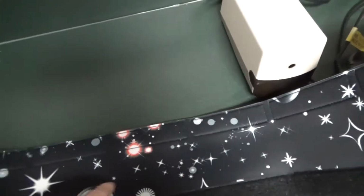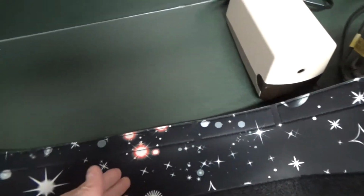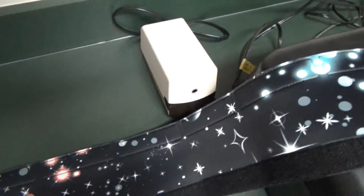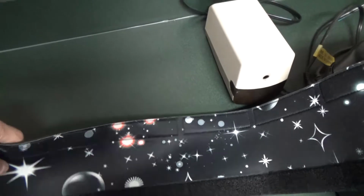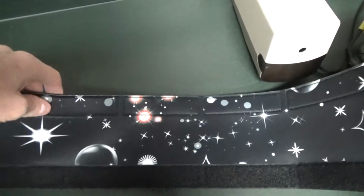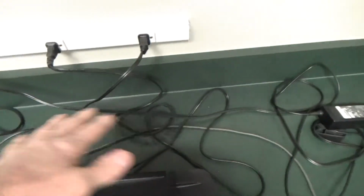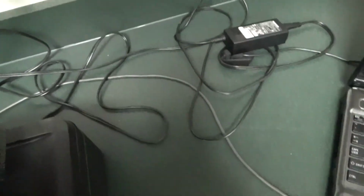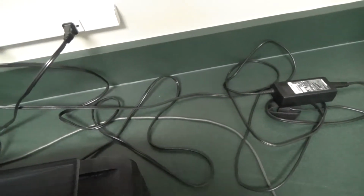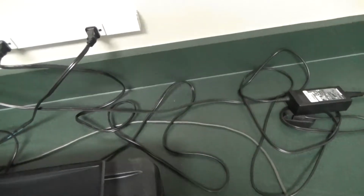You can cut holes in this, or you can trim this to size and have cables coming out wherever you need them to. It's neoprene, sort of like a dive suit. The quality is really, really good. The Velcro is crazy, crazy strong. But like, you can have a bunch of cables everywhere, be a big mess, and with this, of course, you can organize that. So kind of a before and after thing we're going to show you here.